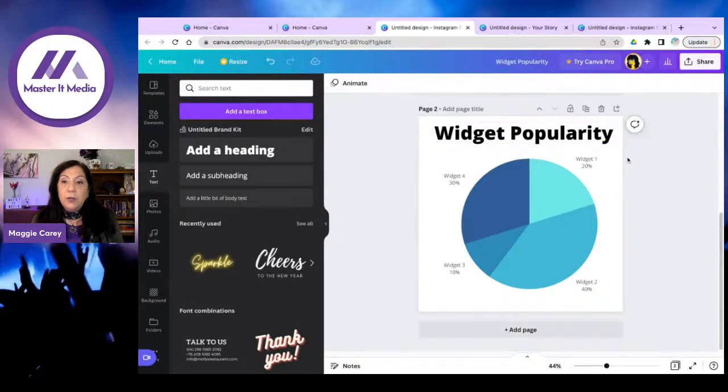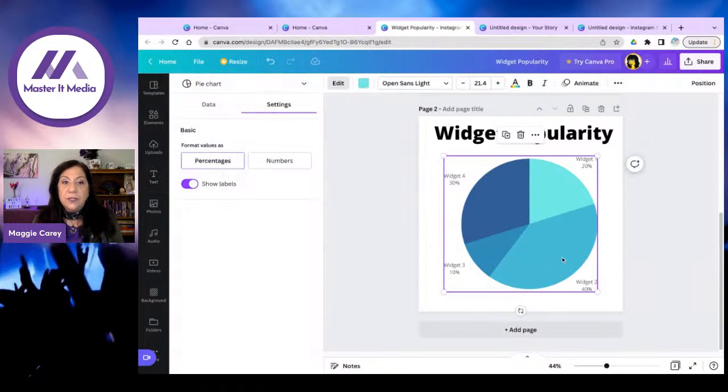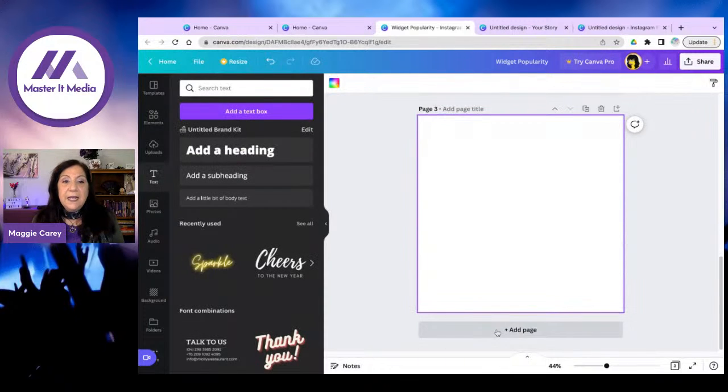This is something where people want to know what's going on. You can do this. Now, it's a clear interpretation of data. It says what is the most popular thing so that people can say, oh, widget two is most popular. Maybe that's where I want to go, right? Let's take a look at another graph.